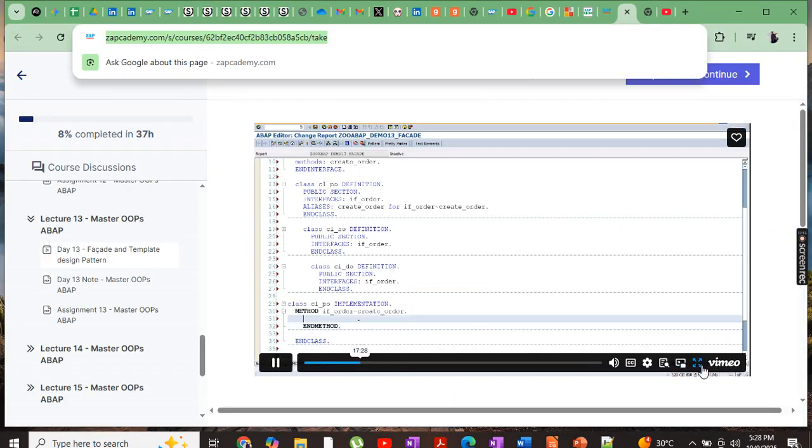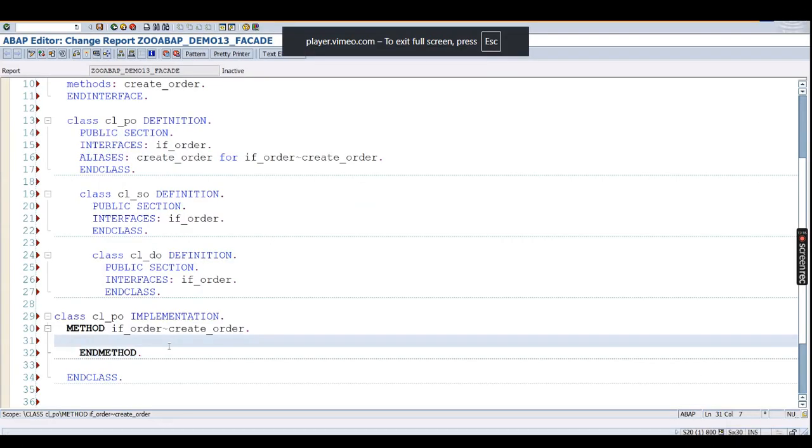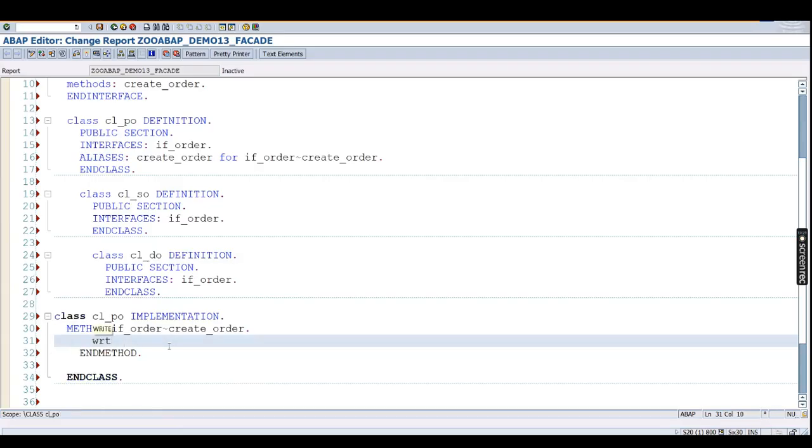End method, and over here in PO, let's write a simple statement. Purchase order is created successfully.